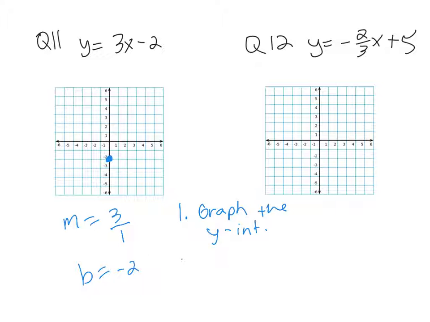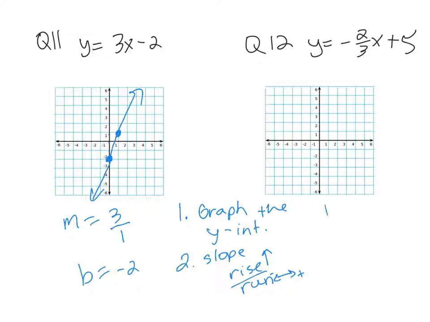You need 2 points to graph a line. So for the second point, you're going to use slope and use the saying, rise over run. The first number tells you how many to go up. The second number, how many to move left or right. If it's positive, you go to the right. If it's negative, you'll go towards the left. So our slope is a +3/1. So I'm going to go up 3 from that dot that I already put. 1, 2, 3 over 1. 1 to the positive side. And this is that line. Let's pretend like I drew a straight line there.